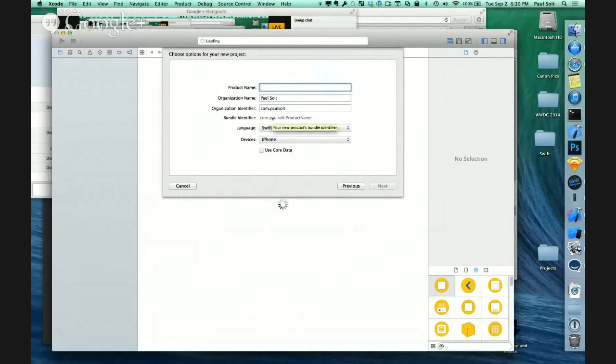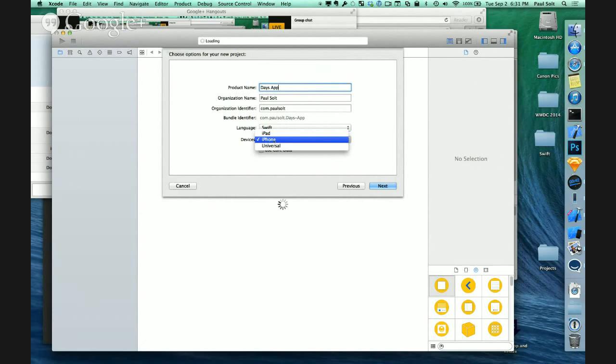So we'll just call this Days App. And you're going to select Swift right here. So the drop down allows you to switch between Swift and Objective-C. They finally made this more user-friendly. Before it used to be Foundation, and that didn't mean Objective-C to most people. So now it's a lot easier. It's Swift or it's Objective-C. So it's very clear when you're creating a new iPhone app.